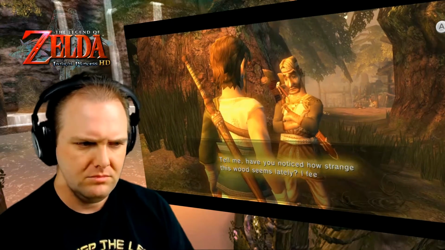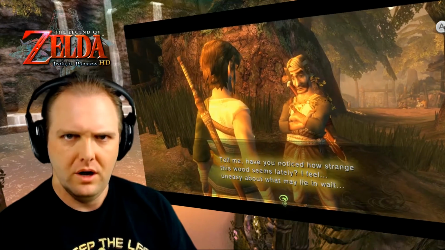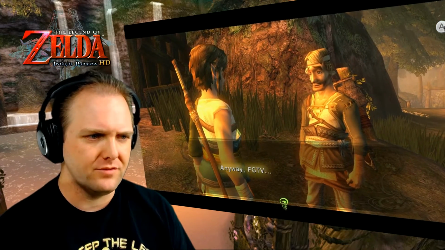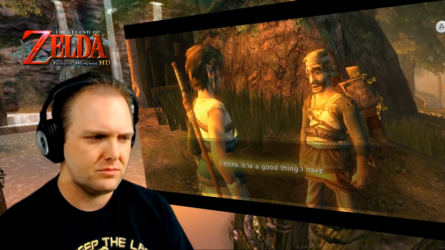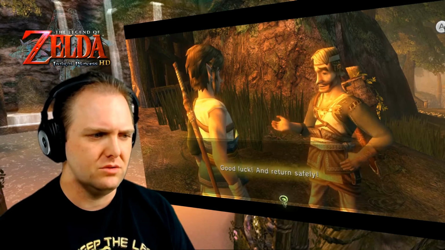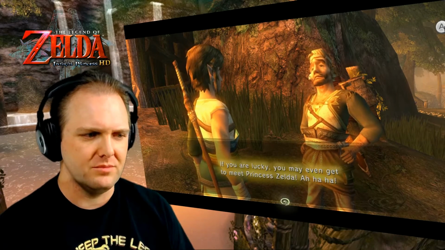Tell me, have you noticed how strange the woods seem lately? I feel uneasy about what might lie in wait. Anyway, FGTV, tomorrow is finally the day you will be departing for Hyrule. I think it's a good thing I have given you this task. Good luck, and return safely. If you're lucky, you may even get to meet Princess Zelda.